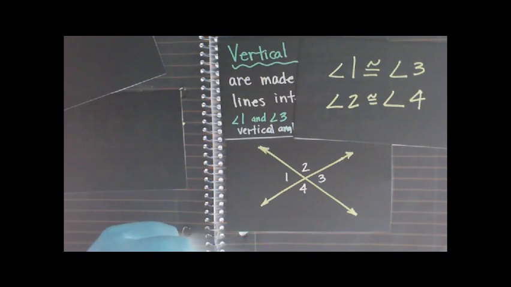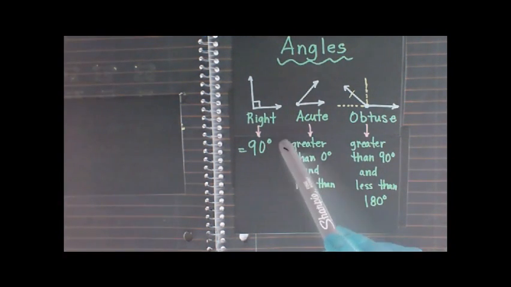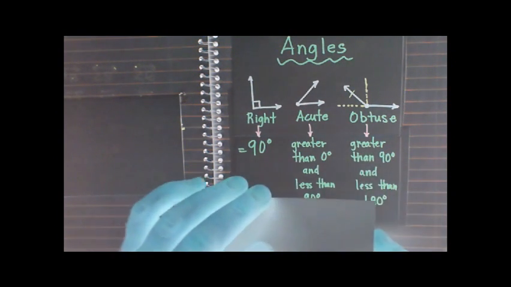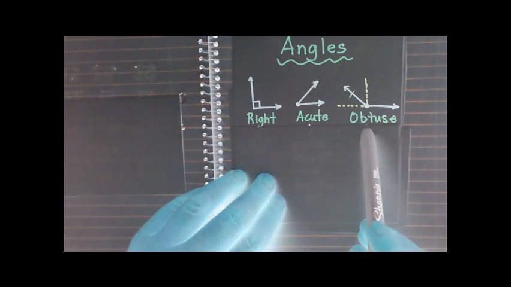This might be a good time to jot down a question you might have to ask me tomorrow. Okay, for tomorrow's quiz, be prepared to tell me, what can you tell me tomorrow? Let me think. I know what I want you to do for tomorrow's quiz. Tomorrow's quiz, I'm going to have you sketch out a right angle, an acute angle, and an obtuse angle. So I want you to sketch those out for me and be able to tell me which one is which.